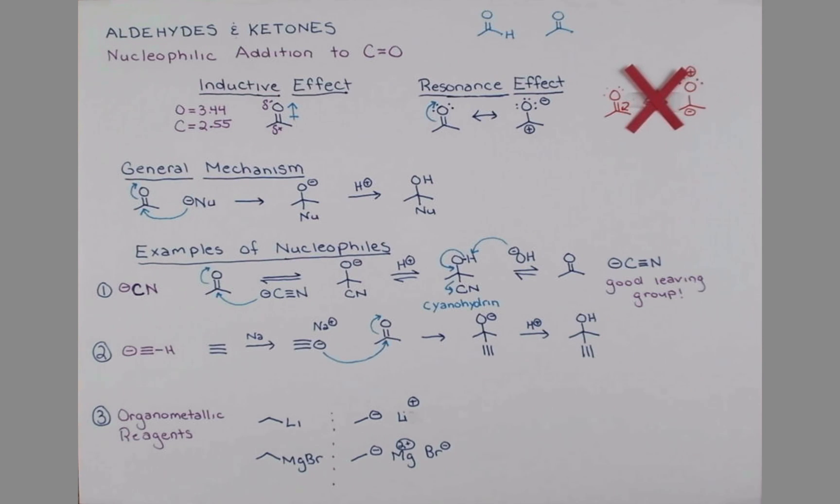So when you show attack, using an alkyl lithium or a Grignard, you can use either form of these to really show the attack. If you're using this, you'll show the nucleophilic attack coming from the carbon-lithium bond. And from the Grignard, it'll come from the carbon-magnesium bond. And just so I don't have arrows going off into nowhere, let's add a little generic electrophile that it can attack. Just a little E+ to represent that.